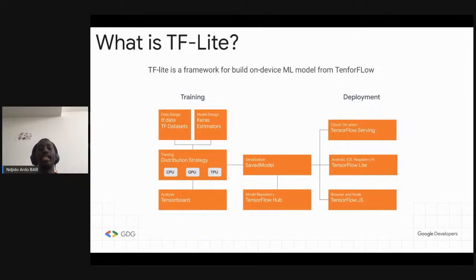This is where TensorFlow Lite comes into place. TensorFlow Lite is a framework that allows you to bring an already built TensorFlow model and shrink it so that you can use it on device. It can be an Android device, an iOS device, a Raspberry Pi, or an IoT device in general. So it gives room to a lot of creativity, and applications that can't afford to run a machine learning algorithm in the cloud and call it can definitely use it for this reason or another reason, like the privacy, as I mentioned so far.